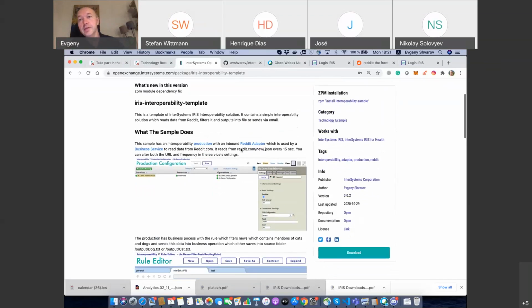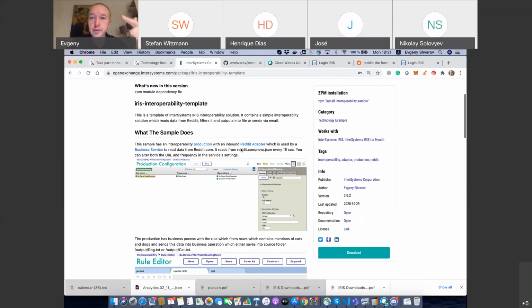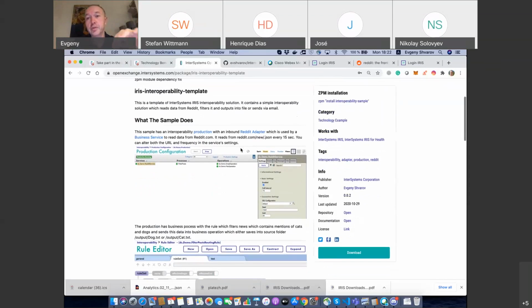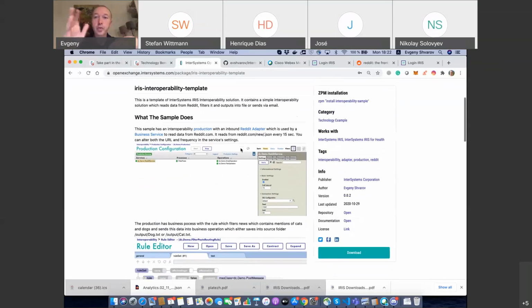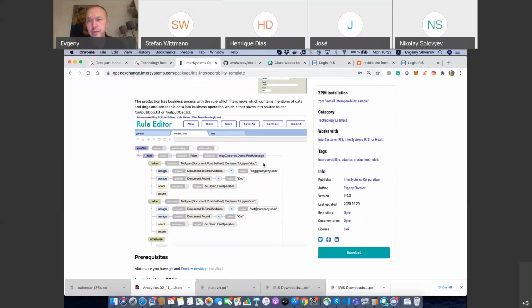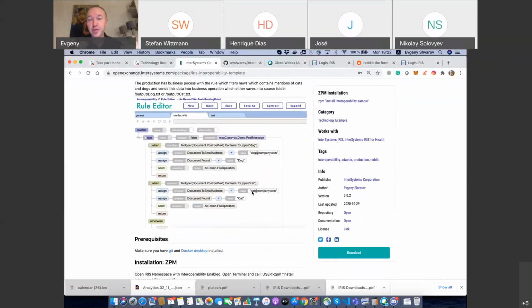Then this data goes into a business process, which in this particular example is a business rule, which examines whether the data contains words like dog or cat. If it is dog, it puts this data in a file named dog.